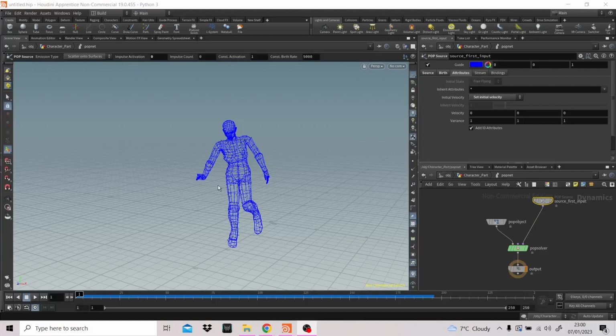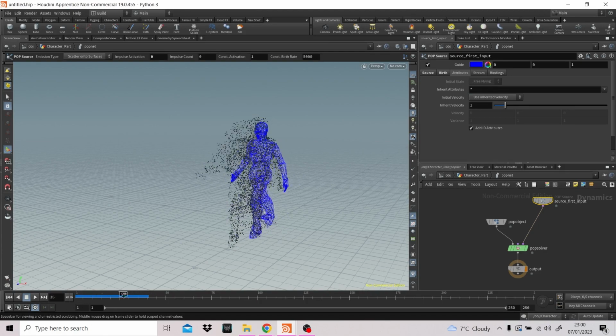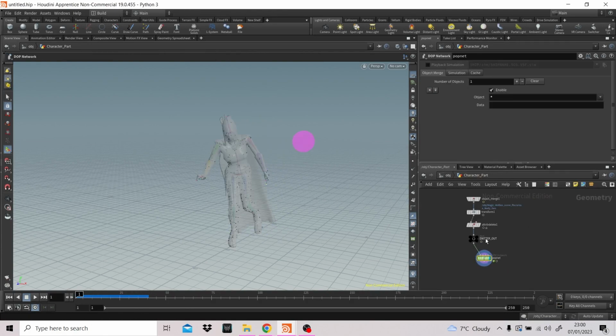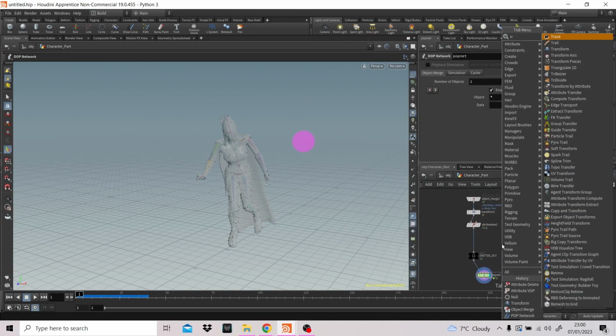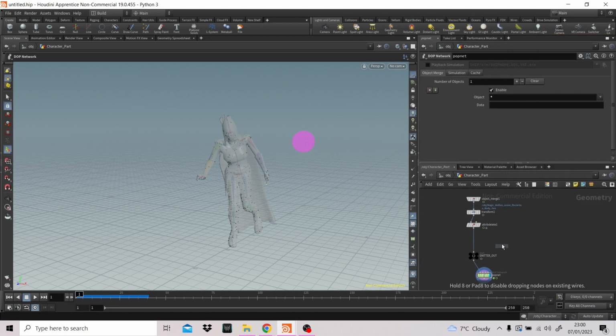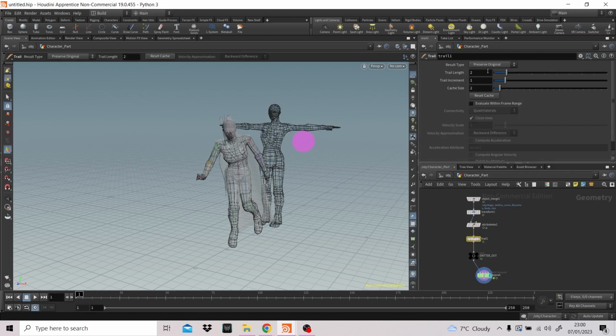What we also want to do is make these particles controlled by the velocity of the animation we already have. So we put this back to inherited velocity, and we need to calculate the velocity when this character moves. So let's move these down. And if we put in a trail node, then we can change.